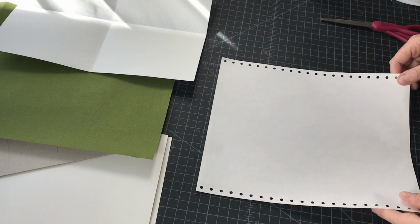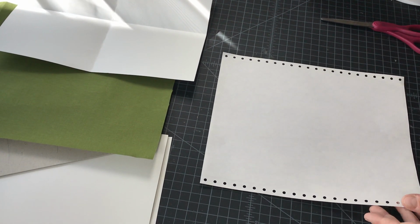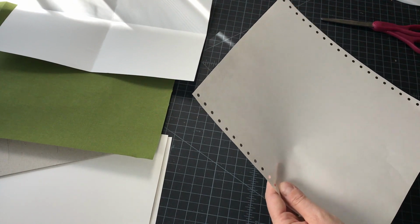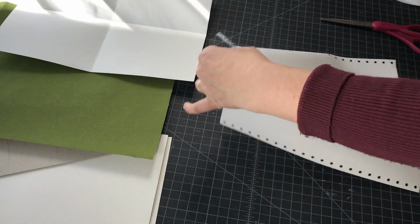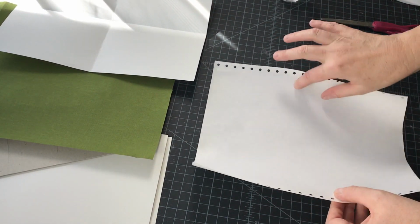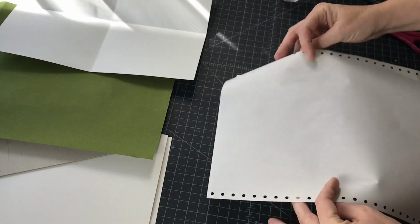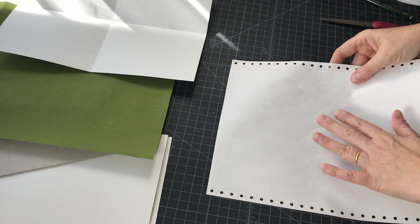So the best way to determine, well, one of the ways to determine paper grain with a thinner piece of paper is to spritz it with water. I'm just going to take this off camera and spritz it, otherwise this is going to go all over my paper. So just bear with me. I've just given this a very light spritz, and already you can see, look, it's rolling in this direction, which means that our grain runs parallel alongside this direction. And I sprayed it super lightly with water, and this will dry really quickly.